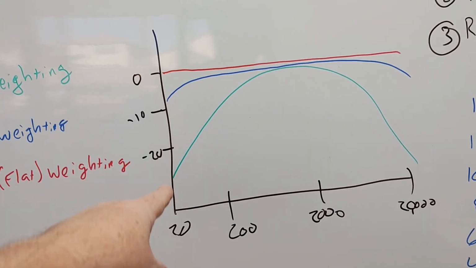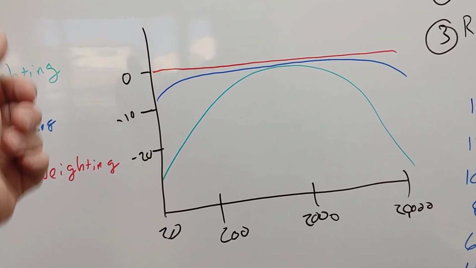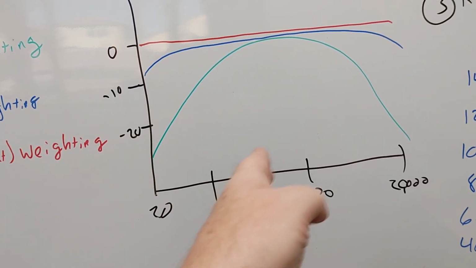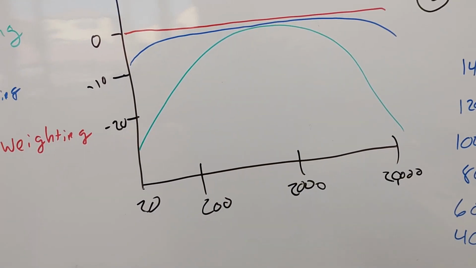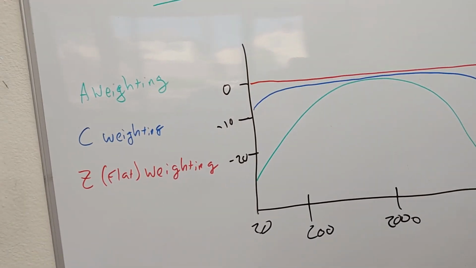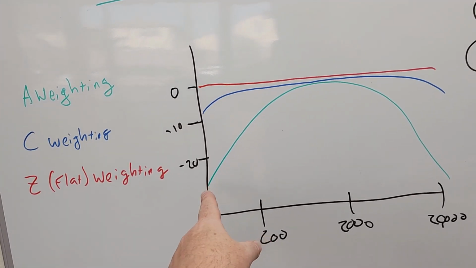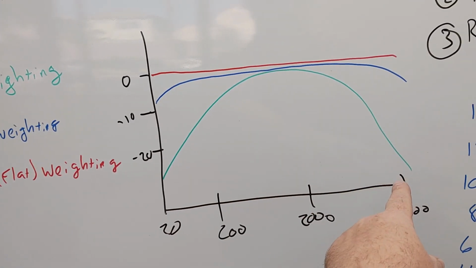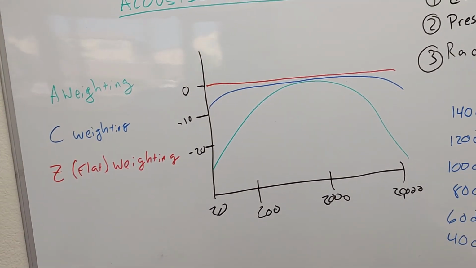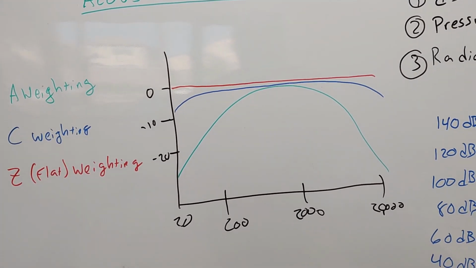What we have here is a graph. This is intensity. Higher is louder. More SPL, more dB SPL. This is frequency, so at 20 hertz, really low frequencies, mid bass, mid range, treble, that kind of stuff. So you can think of it as sub bass, mid range, treble. So anyway, A weighting is kind of this curve. You attenuate a lot of the low frequencies. You attenuate a fair amount of the high frequencies. It kind of mimics the sensitivity of our ear to hearing, what we hear and things like that.